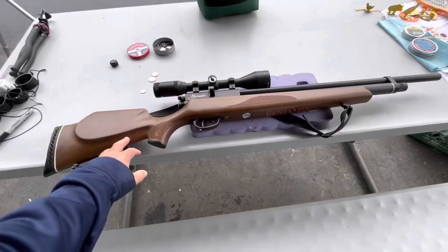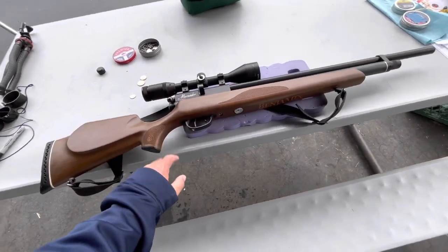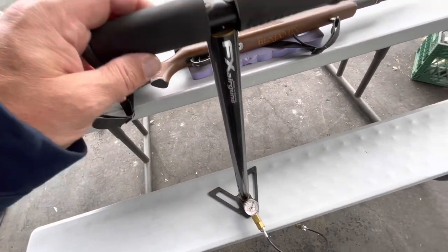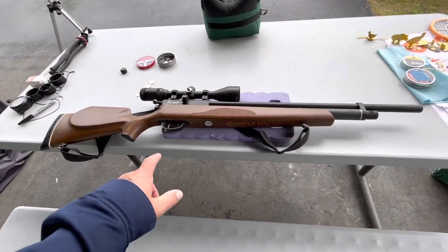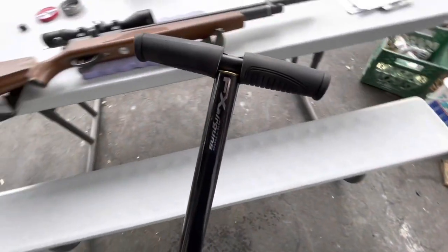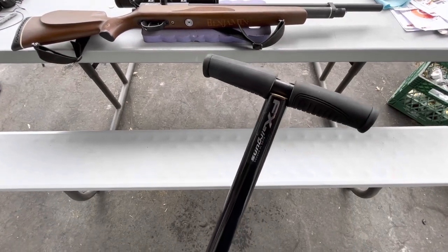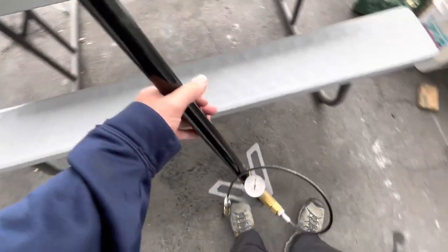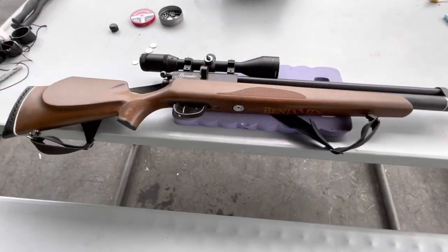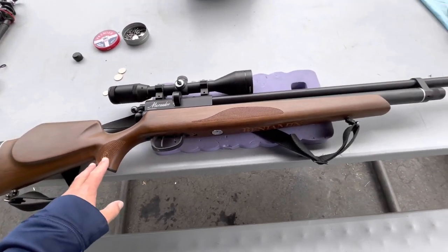If you're new to PCPs, one of the downsides of them is you have to have a pump. In this case, I have an FX Airguns pump. It's made in Sweden. If I remember right, when I bought my Marauder, I had to buy it through Airguns of Arizona because it wasn't something that you saw on Amazon. And they recommended I get this FX Airguns pump because they said the Benjamin one that they sold didn't hold up very well. And I'd say they're right because while my pump doesn't have a ton of use on it, it has lasted 13 years and I haven't had to do anything to it. So that's, I like that.